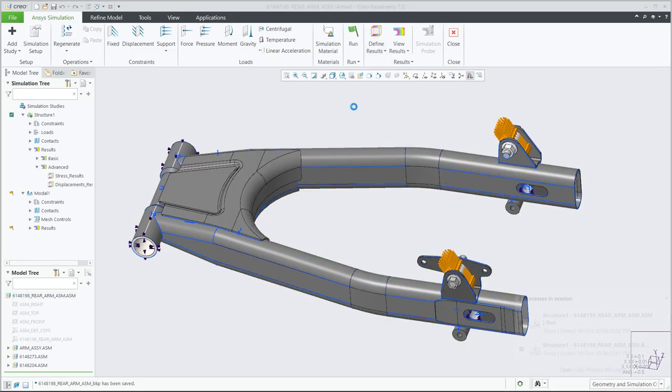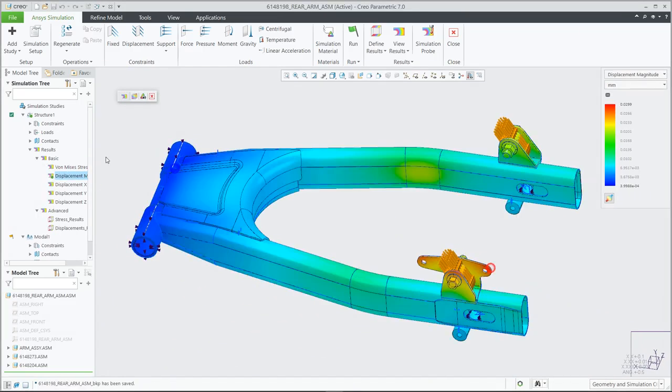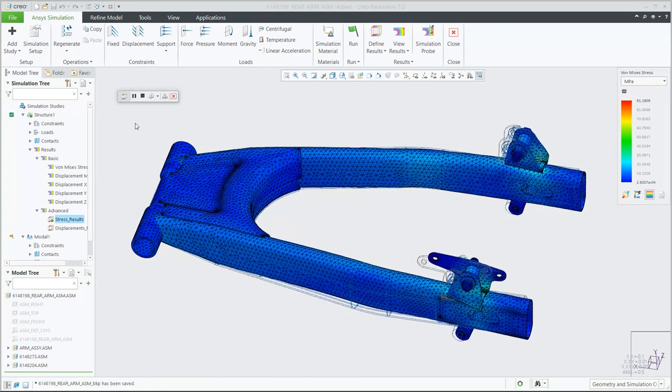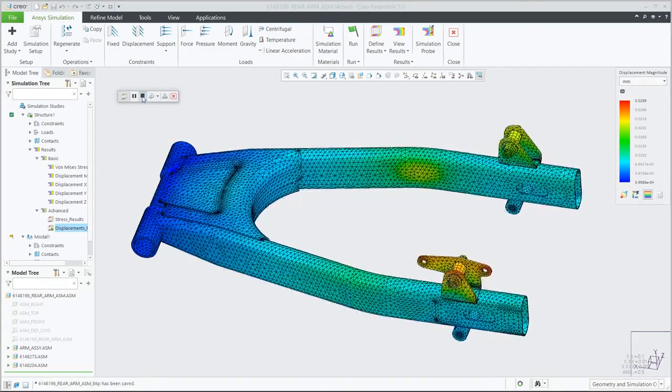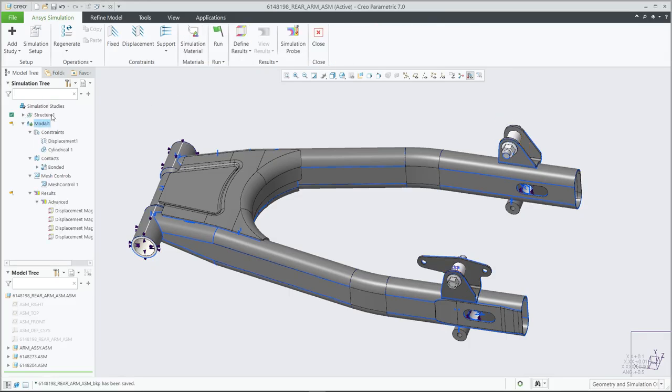We can adjust the mesh values based on the fidelity required and run the analysis. This enables you to ensure that the simulation provides the level of accuracy and detail you require to properly validate and refine your model. Once the analysis is done, you can view multiple results, add contour plots, and create simulation probes. Now, let's switch to a modal study on the same model.